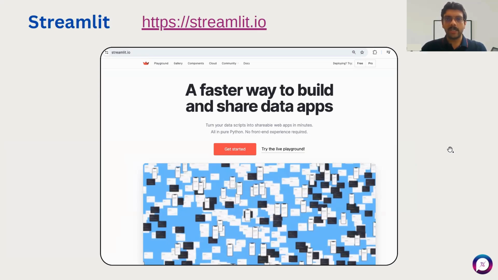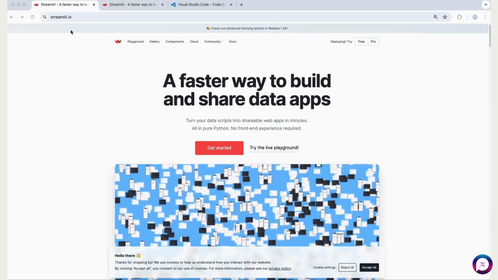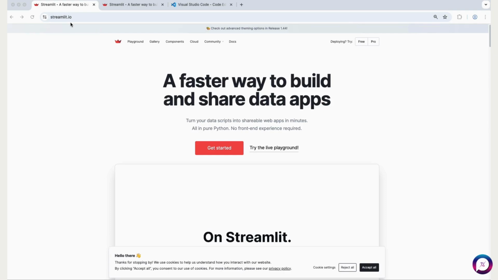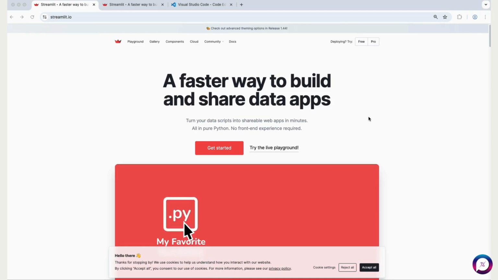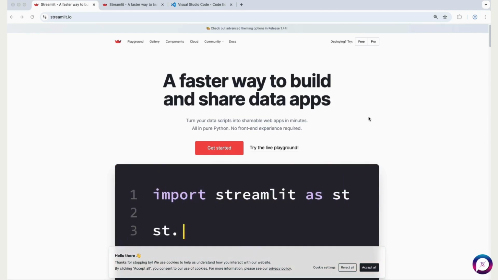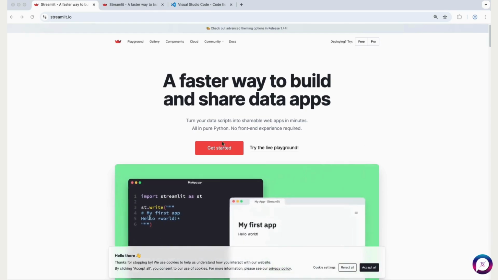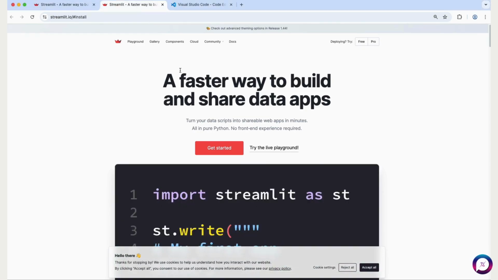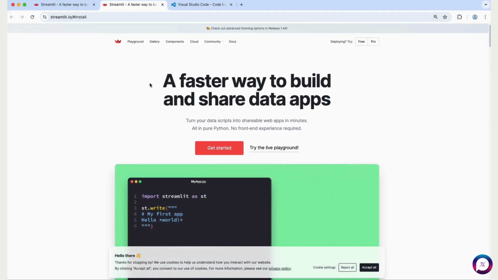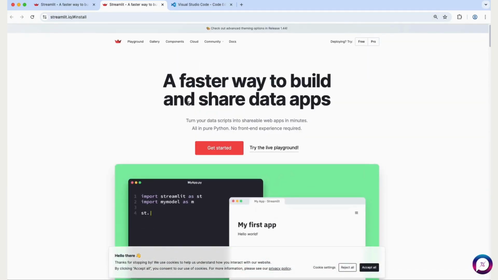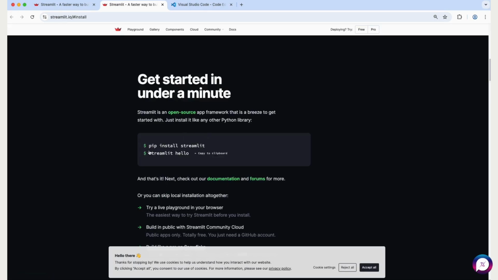Okay, so let's first take a look at Streamlit. To get started with Streamlit, just go to streamlit.io, as you can see here, and this is where you'll end up. Streamlit is a really powerful platform that allows you to build web apps, but with Python. So it's basically like writing Python code, as you can see here, and we'll use this. If you hit the get started button, you can see how to install it. So if I hit get started, you can say pip install Streamlit, and then you can get started with that.